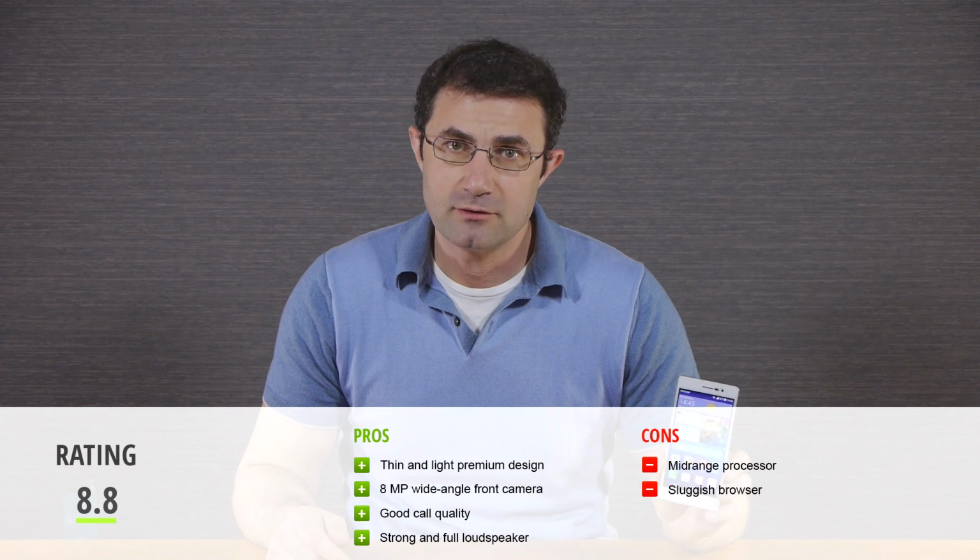Given the processing power, you're able to grab a number of other cool handsets as alternatives, such as last year's Samsung flagship, the Galaxy S4, or the Alcatel One Touch Idol X Plus. They both offer specs similar to the Ascend P7, but don't have its premium design. If you stand the P7 against the seasonal flagships like the Galaxy S5, Xperia Z2, or the HTC One M8, this svelte handset can hold its own in most departments, save for the chipset, but those competitors are more expensive too. Thus, if you're looking for a decent performer with great slim design and a very good screen, core and audio quality, the Ascend P7 should rank high on your list of desirables.